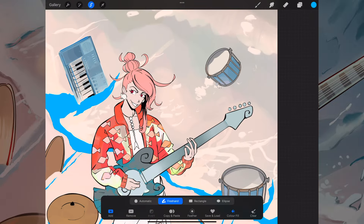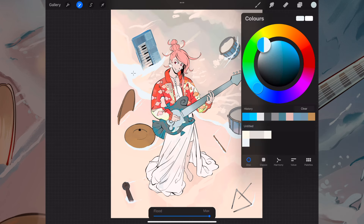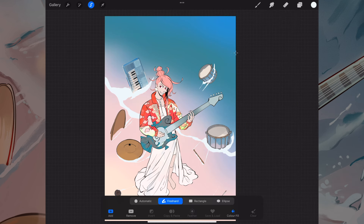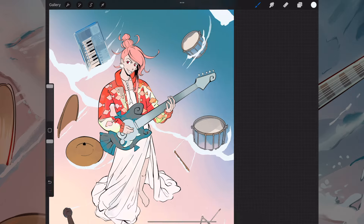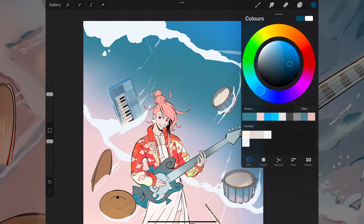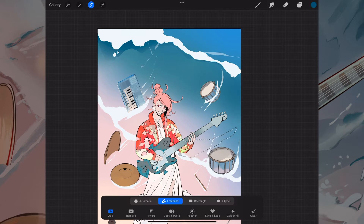I would then change this colour back to a sort of white once the background was more finished — this was just so I could see the direction it was going to move in. Then I change it back to a lighter colour and start adding in some blues for the waves and the water. Something I really love when doing ocean illustrations is where you can still see part of the sand underneath — here you can see the pink sand still underneath part of the water, because the shallower the water is, the lighter it is.